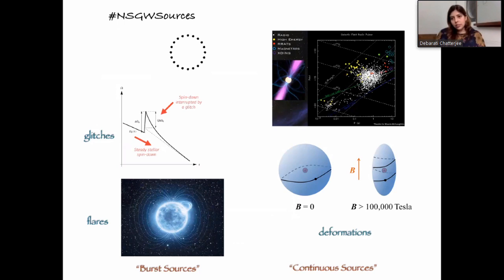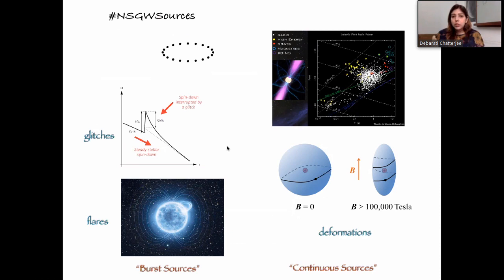So let's look at neutron stars. What could generate gravitational waves from neutron stars? One way would be glitches. These are sudden jumps in the rotation frequency of neutron stars. In general, you know that neutron stars rotate very periodically. Jocelyn Bell had observed these very periodic pulses. But while slowing down by emitting electromagnetic radiation, sometimes neutron stars have sudden jumps in the frequency. This is because of some reconfiguration, because of superfluidity and so on. And this could generate a sudden burst of gravitational waves.